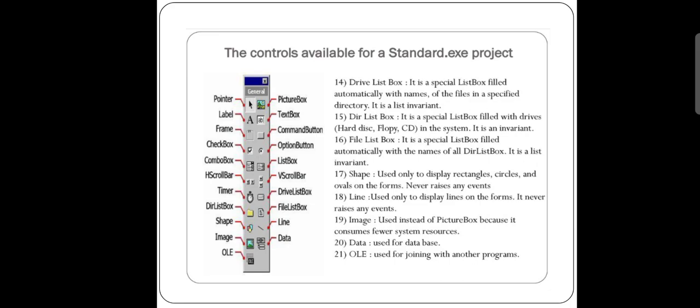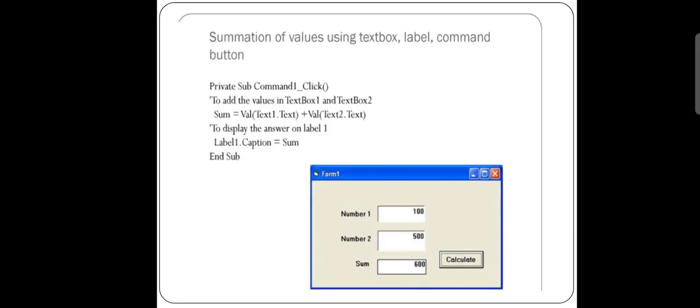Next, this is a sample program, a simple program for beginners using Visual Basic. This program is used to display arithmetic operations using simple text boxes. In the form designer window, we place a label for the program name, then two labels and two text boxes and one command button. The command button is used to display the result of the program, the sum of the values. We can add two values by using this simple command button.